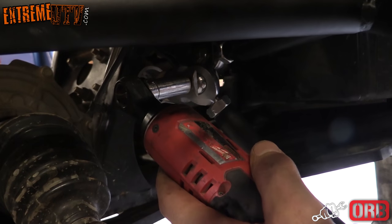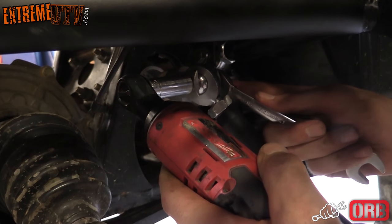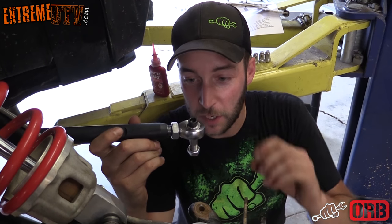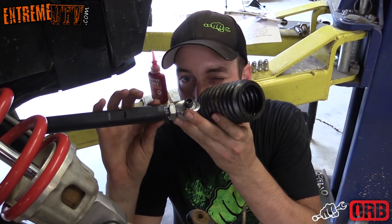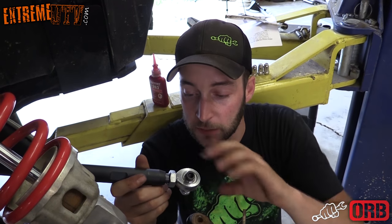Once you get the gear rack side installed, go ahead and tighten it down. It's 9/16 on both ends. All right, next thing you wanna do is go ahead and remove this heim, because we're gonna put the factory boot on. We went ahead and cut a slot in it because these are a little thicker than the factory tie rods. And we're gonna go ahead and slide that on into place to cover up the rack.